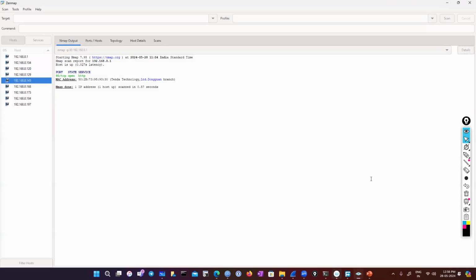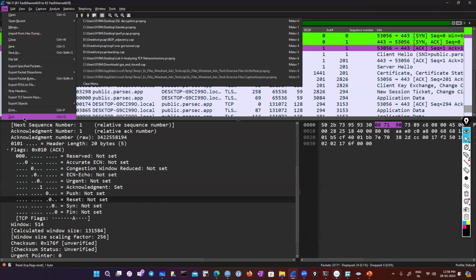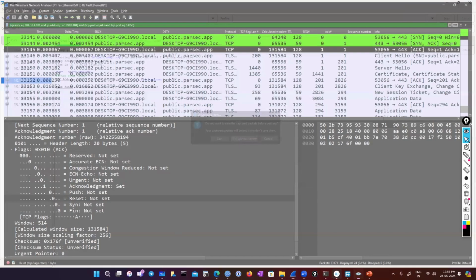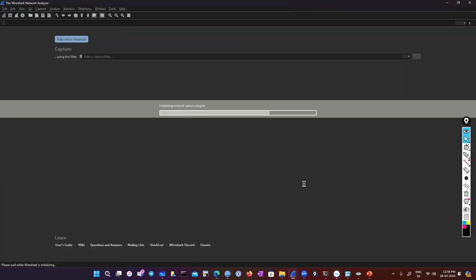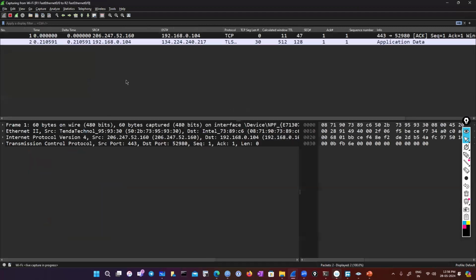Port 80, yeah. Let me open the Wireshark. Let me start my Wireshark, quit this, and fire up Wireshark again. Go to my Wi-Fi adapter.